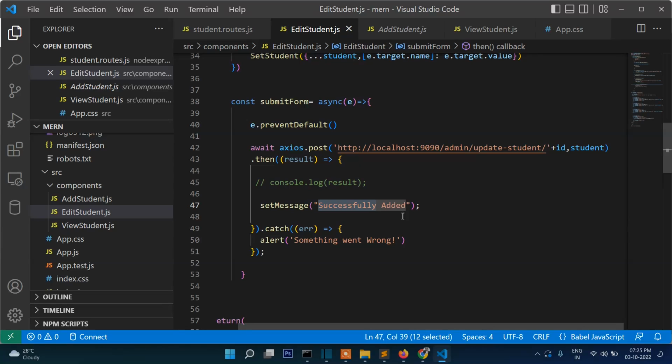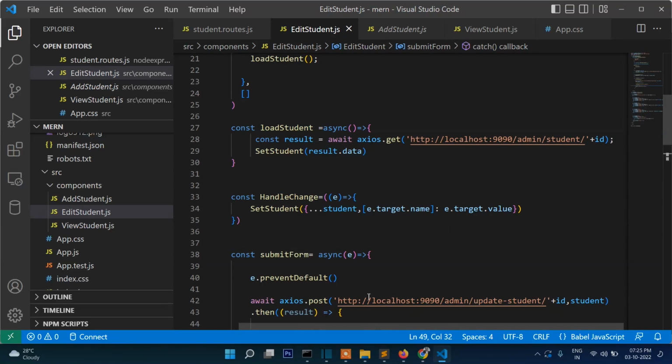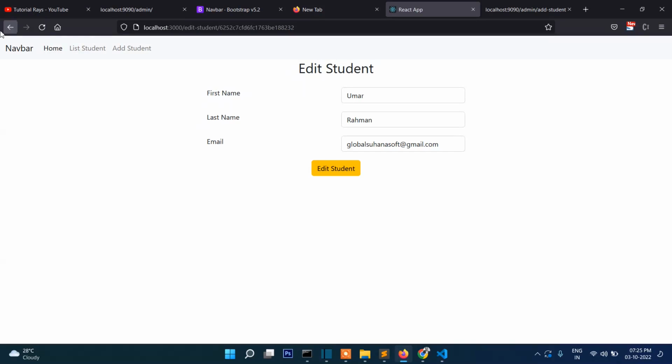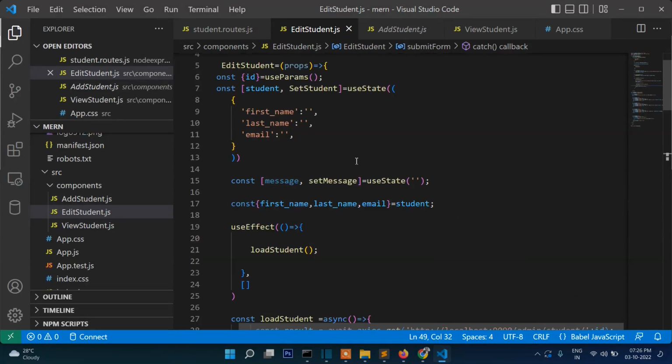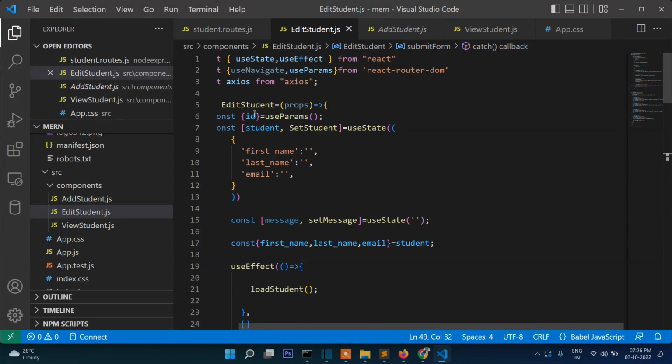Set message here: successfully updated, if everything is perfect. Now let's try here. Rahman, edit. Something went wrong. What went wrong? Let's check. This ID is coming, right?